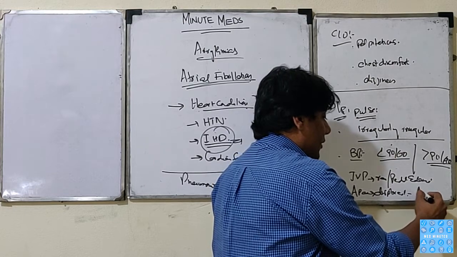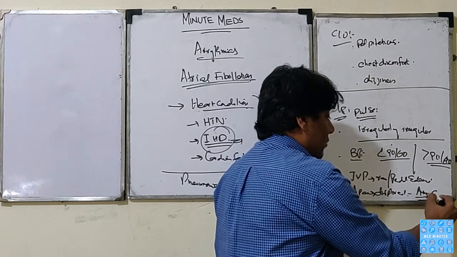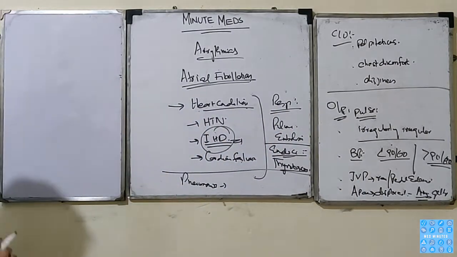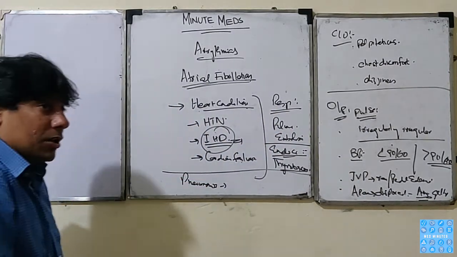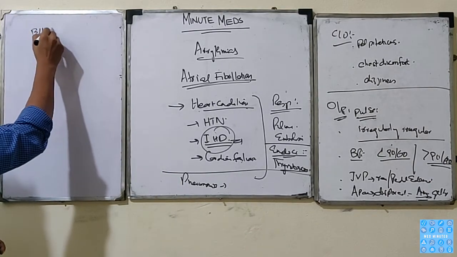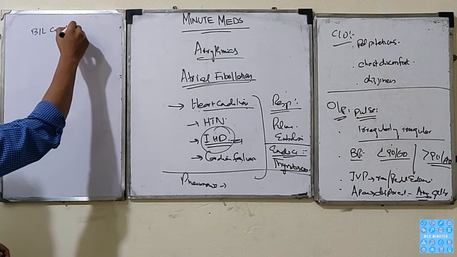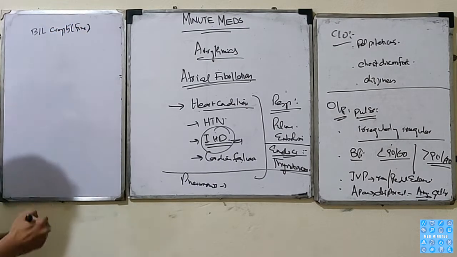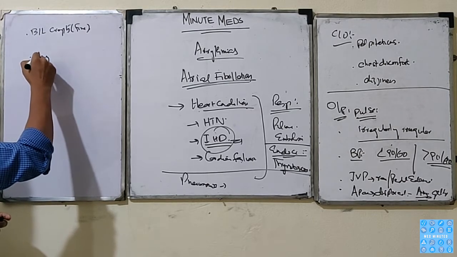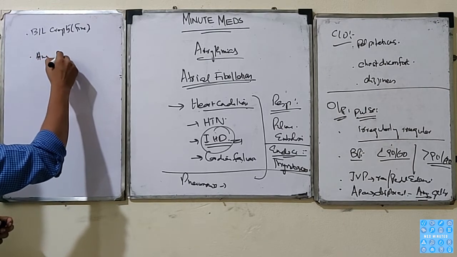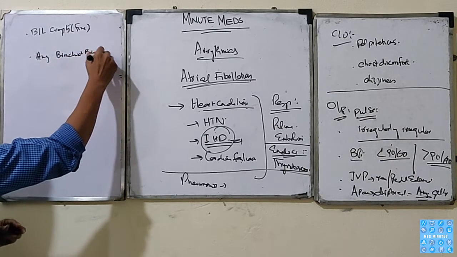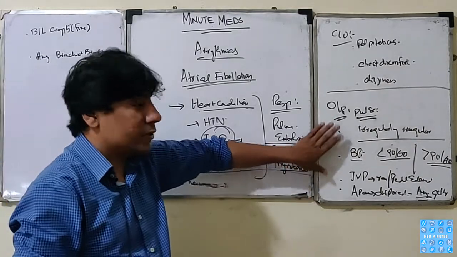Is there any gallop rhythm associated with it? Is there any other added sound in heart failure? Functional murmurs of myocardial dilatation. Is there any evidence of bilateral fine crackles for heart failure? Then on the back of the chest, any sign of bronchial breathing. Why are we doing this? To find the cause of this.